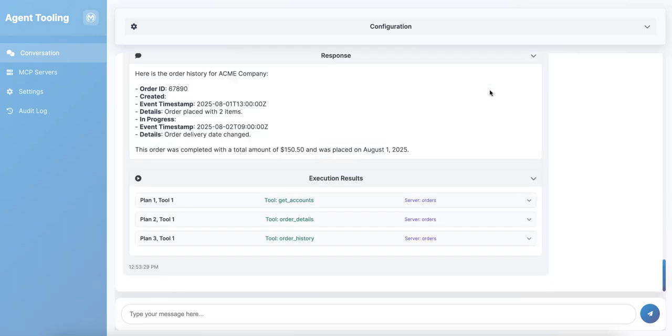That's why you need to have a clear description on the MCP tooling side and make sure the semantic relationship to each of the tools exists for the agent so it can make sense out of it. All right, that was a quick demonstration of how semantically enabled MCP works versus not semantically enabled MCP servers.